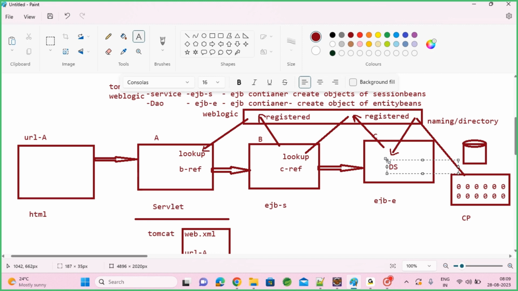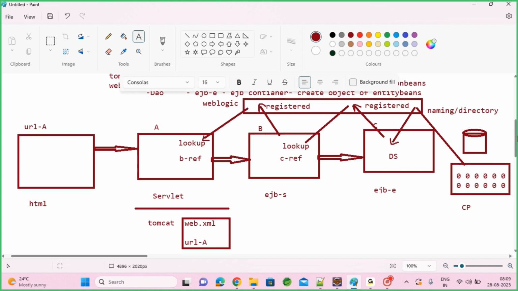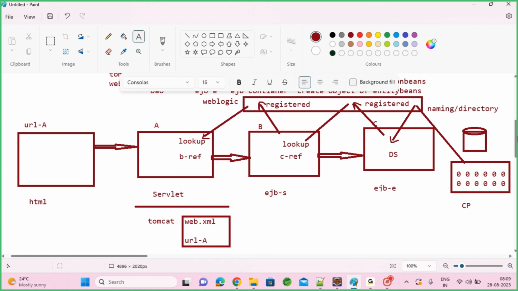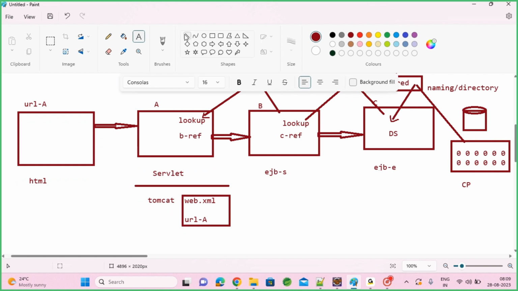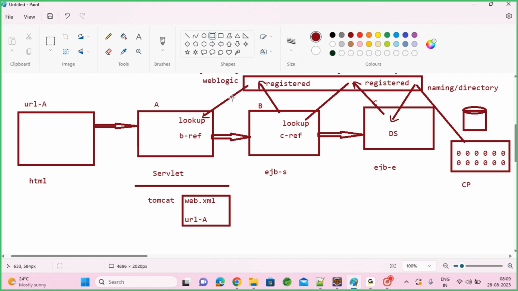Yes, from the business layer onwards, of course. Servlet objects also it can create. It has a servlet container also. Here, instead of Tomcat, you can have the WebLogic servlet container only. So that much dependency we used to have earlier. See, why I want to go into these concepts is that earlier, before we had different frameworks, this is how Java applications used to run. Now we don't have that dependency. You will realize now how smart our frameworks are designed.